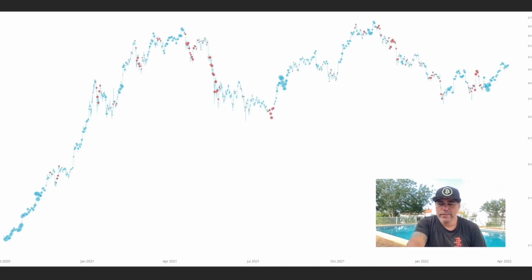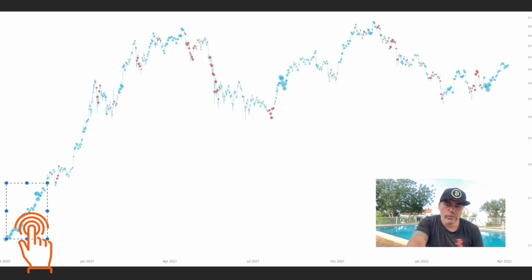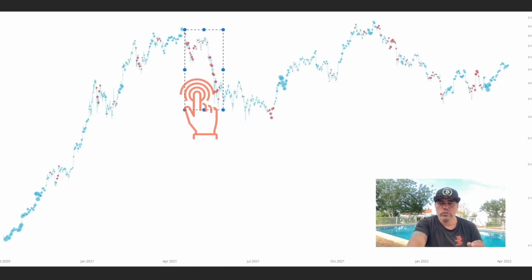BAM. Yes, they're really cool. This one I saw on Twitter of Willy Woo, and this one is telling you that we are still in a bull market. It's very simple. Why? Because these blue areas, where these blue circles are, is where the investors accumulate Bitcoin. And these red bubbles are the areas where the investors want to get rid of their Bitcoins.